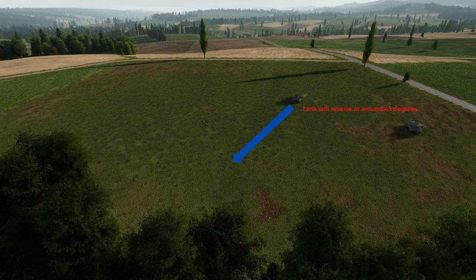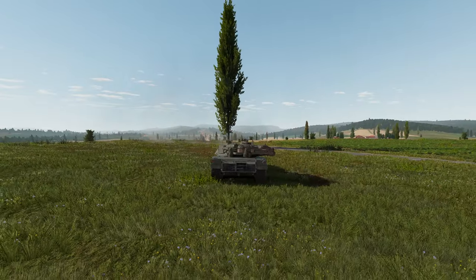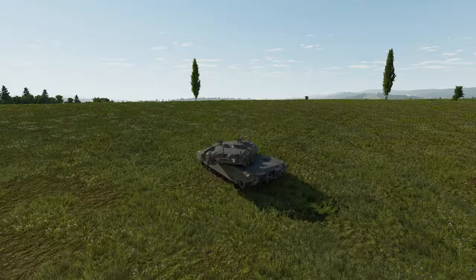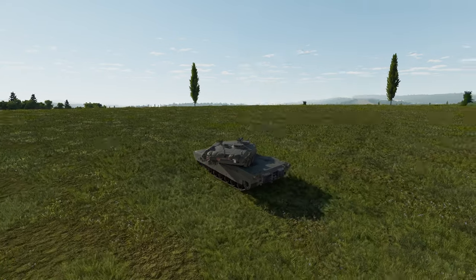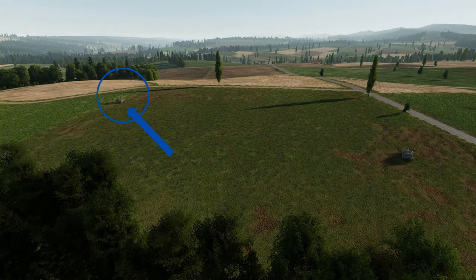To jockey, you will need to move to a different firing position, usually reversing at a 45 degree angle. You will reverse out of sight, in the direction where you want to be next. Think of it as tracing an invisible Y shape on the terrain. Ideally, you move about 100 meters to the next firing position, either turning left or right from your original position.